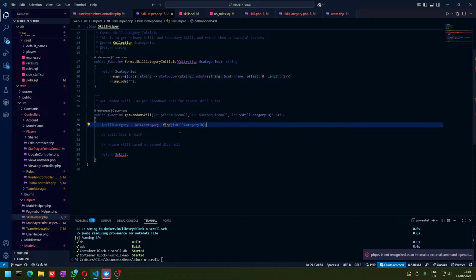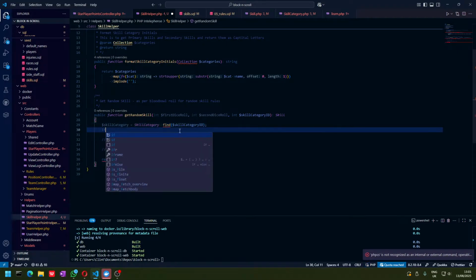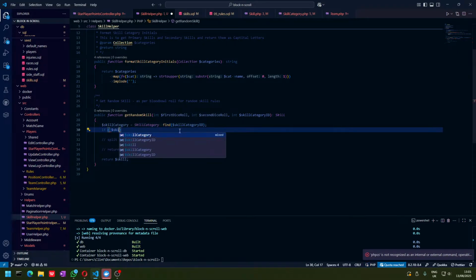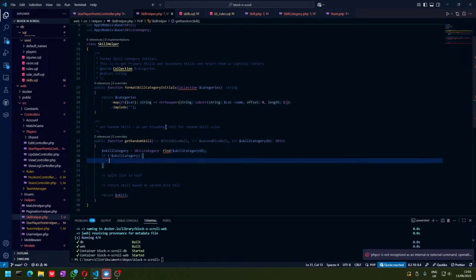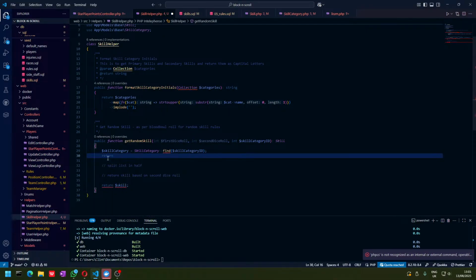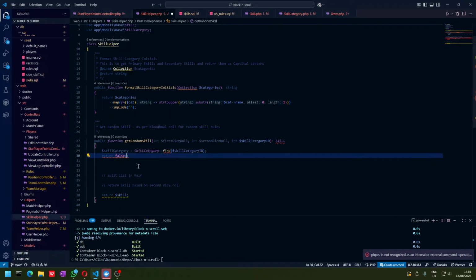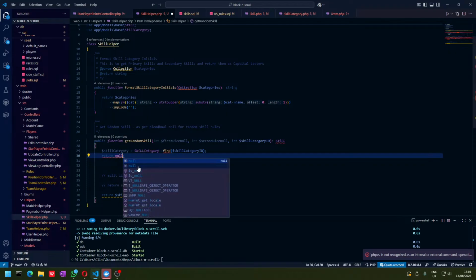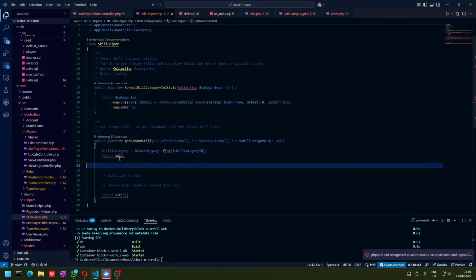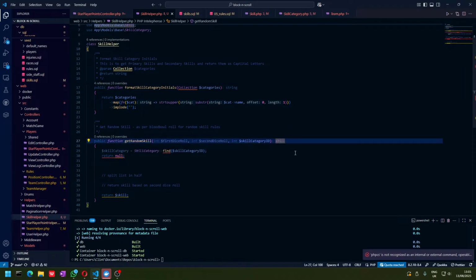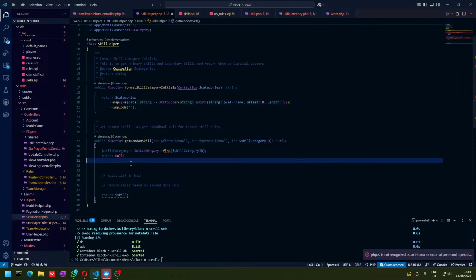Get the skill category. If we don't have one, we need to return an error here. We'll just return null, or false. Or null even. There we go.